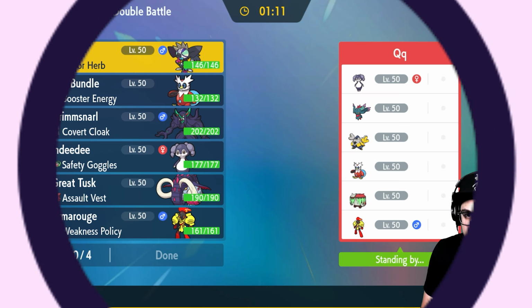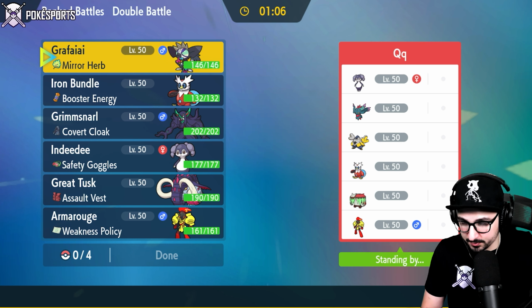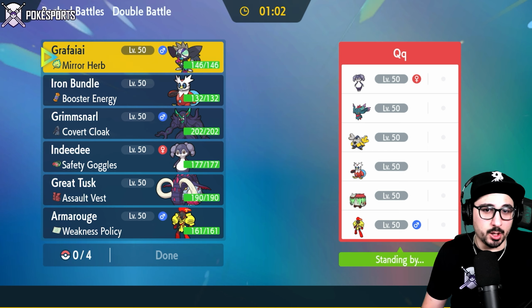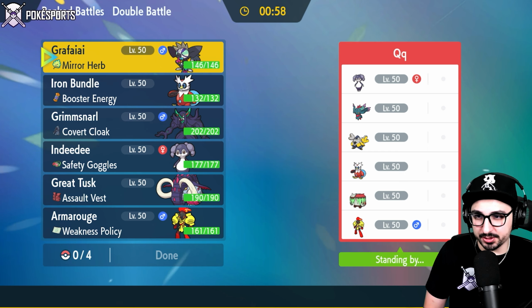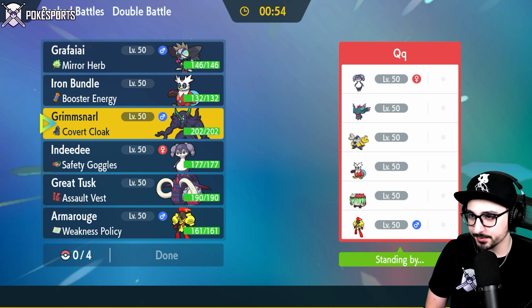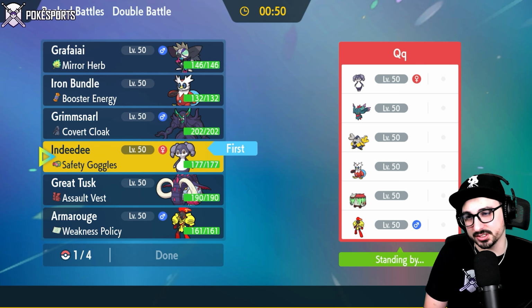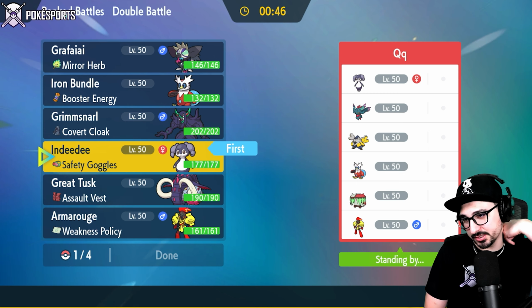GGs. Armarouge, Indeedee, Iron Bundle, Iron Hands, Flutter Mane, and Brute Bonnet. Okay, so... When you see an Indeedee, when you see an Armarouge, when you see a Bundle, you only have to assume one thing. And I'm assuming it. So I think I might have to lead with Redirection here just to stop them from setting up their Armarouge with Weak Armor and just sweeping my whole team.